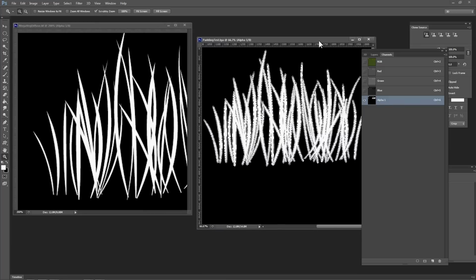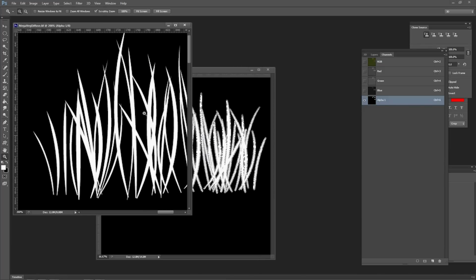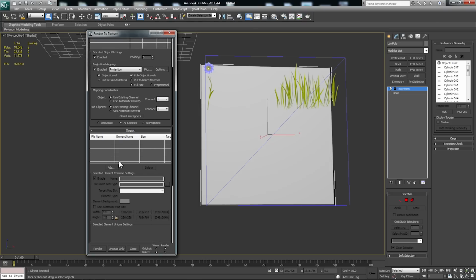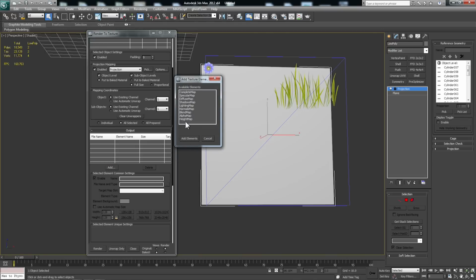Padding extends the pixel edges around the silhouette, so if you set padding to 5, it'll be a 5 pixel bleed around your grass. This can be useful for other purposes, but we want our transparency mask as clean and precise as possible, so that's why we need to zero this out. Now we can scroll down and click this Add button to start defining which textures we'd like to output.